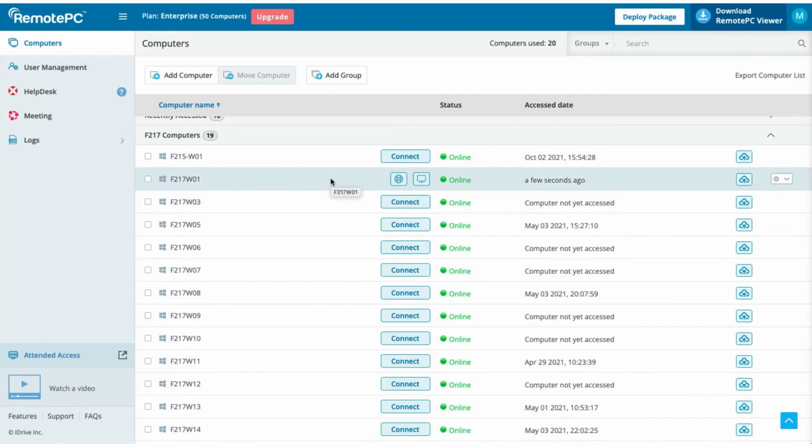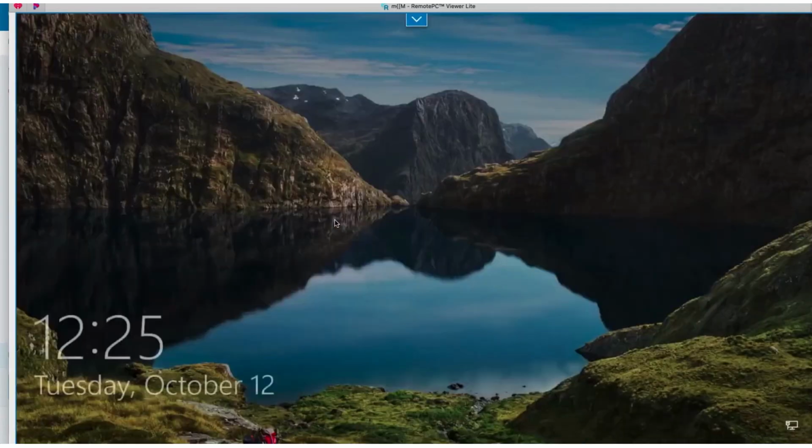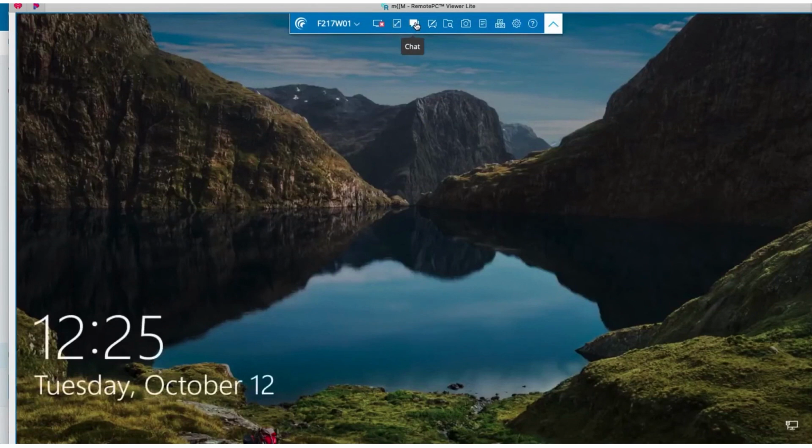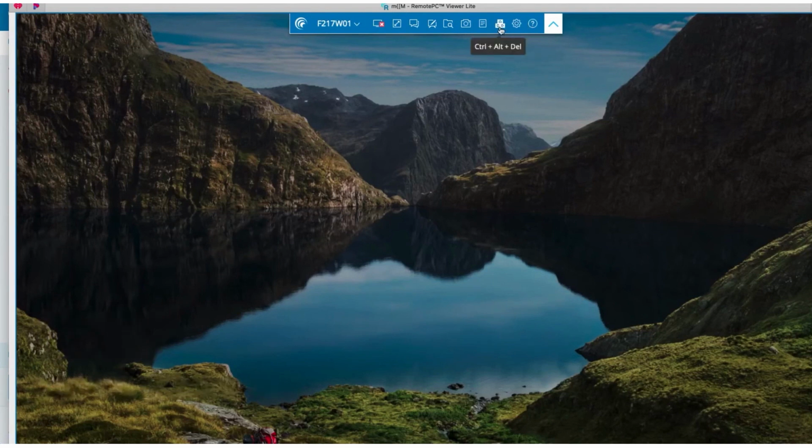Usability-wise, RemotePC's straightforward web interface is particularly beneficial for employees who engage in remote work occasionally, making it an accessible option for various user levels. In terms of pricing, RemotePC pricing plans range from $29 per year for one computer, with options for multiple computers, all the way up to $599 per year, with unlimited user licenses and the ability to control 100 computers. Additionally, a free trial is available for those who wish to try the software before making a purchase.